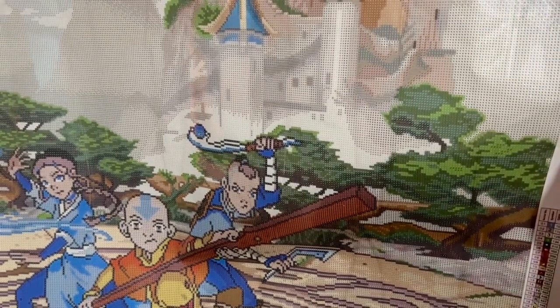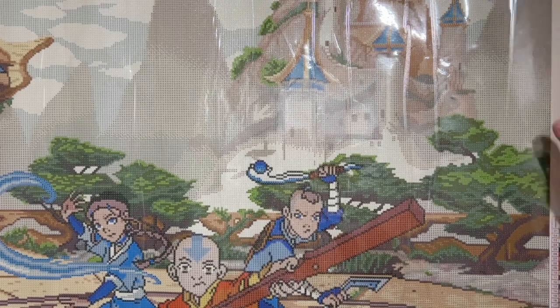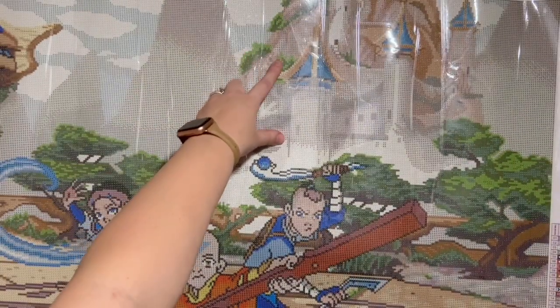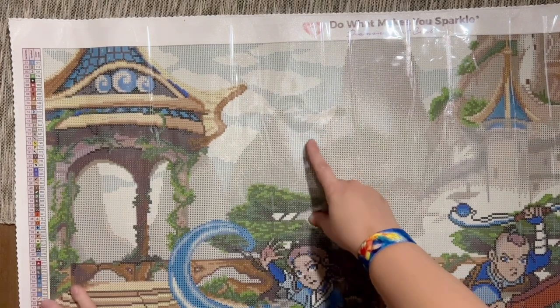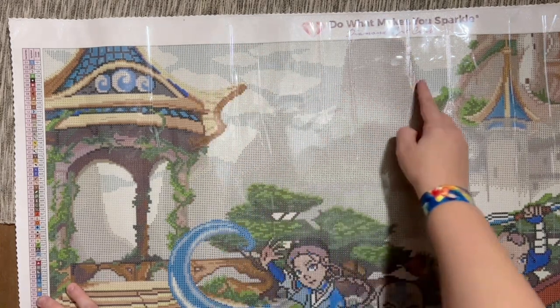And then, as we get up into the sky, I see some of the sky blue AB back here, more of the sky blue AB right here. Make sure I'm not missing any. I don't know why my lighting is just playing tricks on my eyes today. The light green that you see up here, the lightest green in those bushes, is a green AB. And then moving over to this side, lots and lots of the sky blue AB. It's kind of the bluish gray color that you see. The sky behind and between these clouds is the sky blue AB.